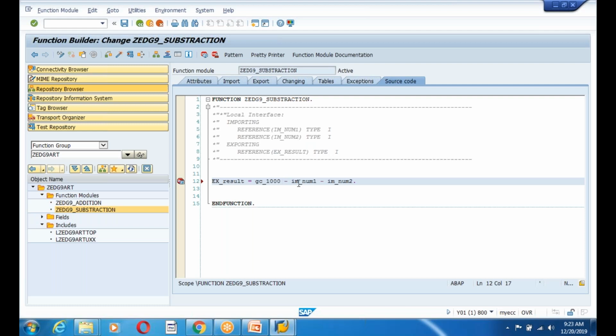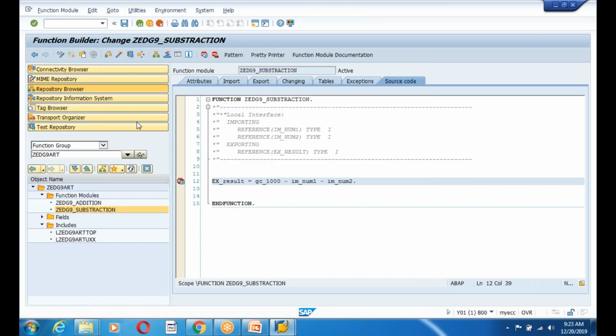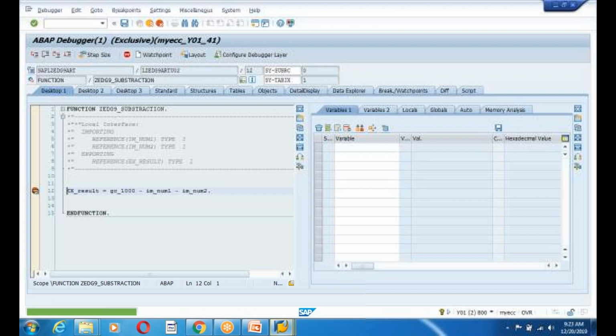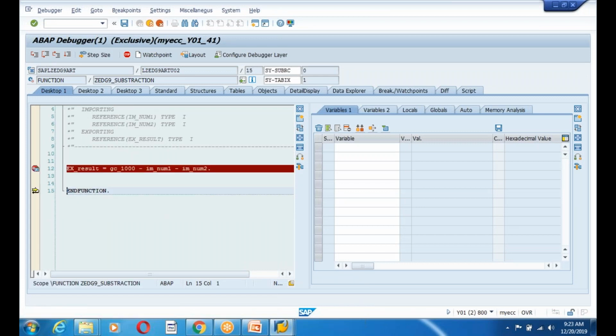See my 1000 value and I subtract these values from here and execute, maybe put 9 and 91 and execute. Now what is the output? 900. That's it. x_result equal to 900.